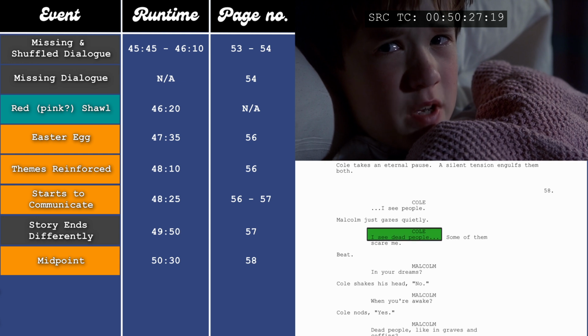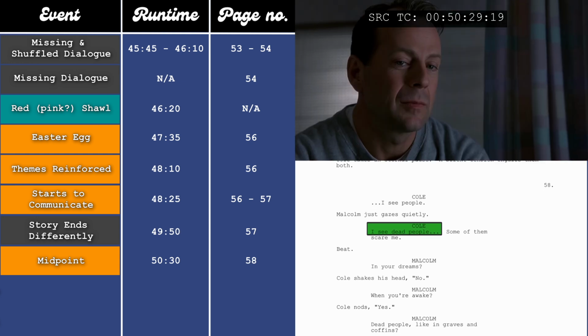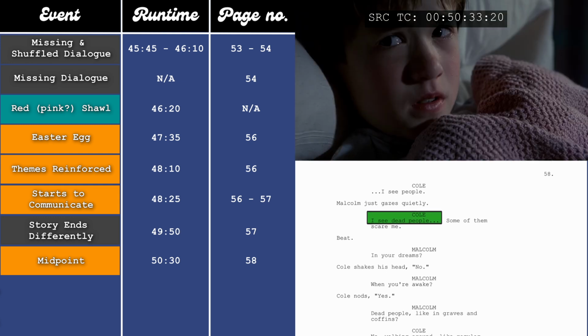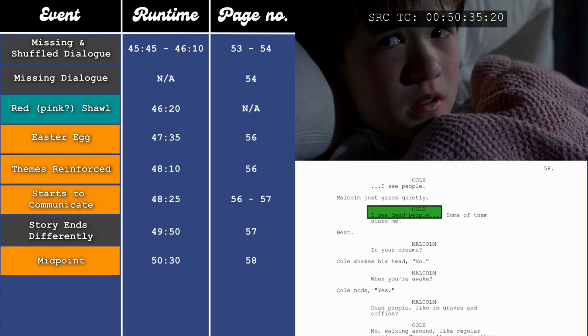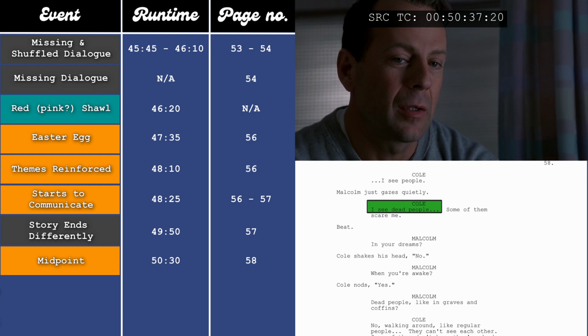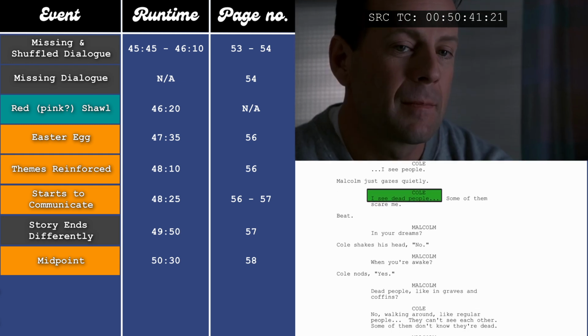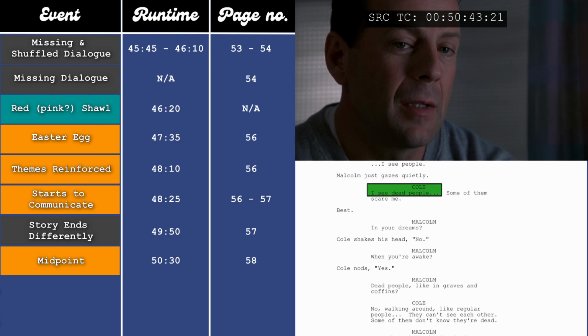I see dead people. So the midpoint of a film usually brings quite a big turning point in the film. If things are going well, this is usually the moment where things go badly, and vice versa. If things are going badly, this is the moment where things appear to go well. So there's usually some kind of false victory, where the protagonist gets what they want, but it's not what they expect.